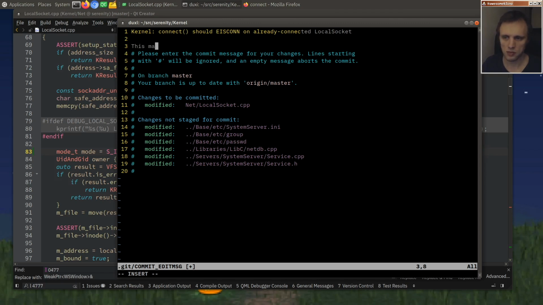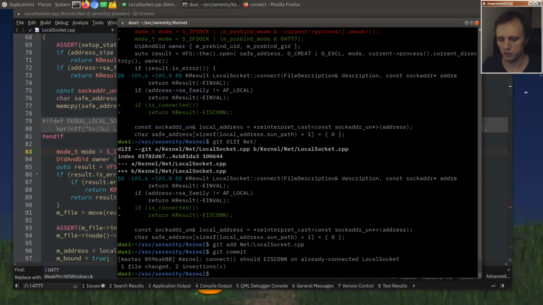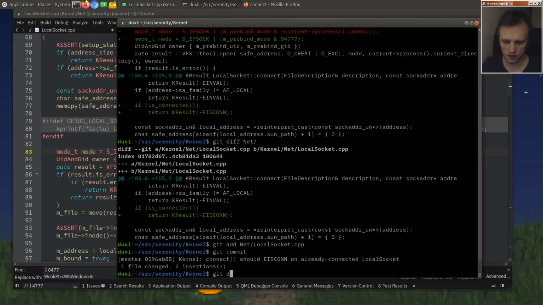This manifested as this is causing us to try and accept the same client socket multiple times on the server side, tripping an assertion in socket accept. Cool. Good boy assertion. All right, and then we have the other local socket change.